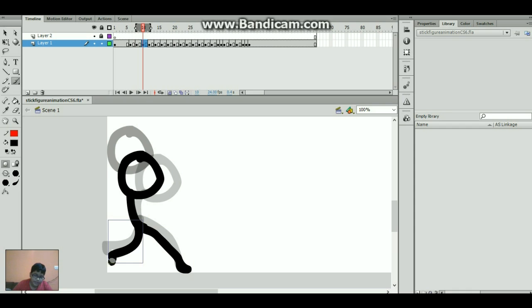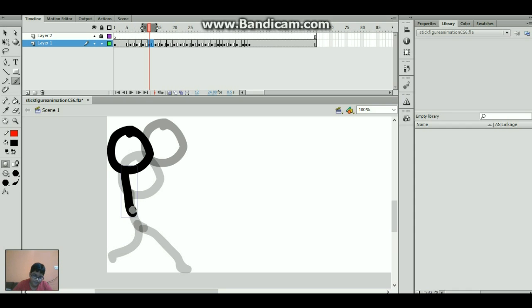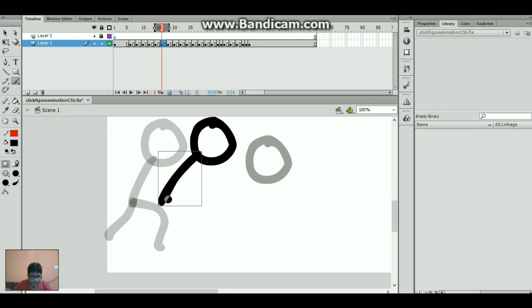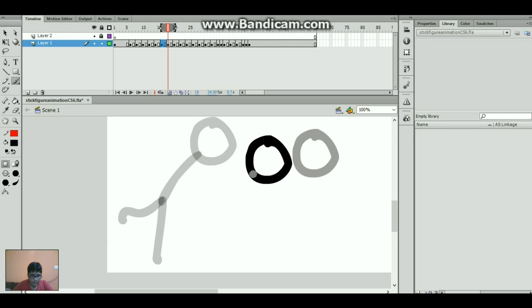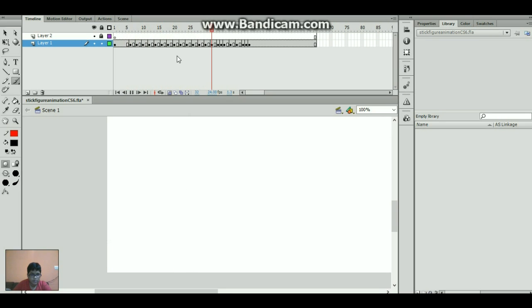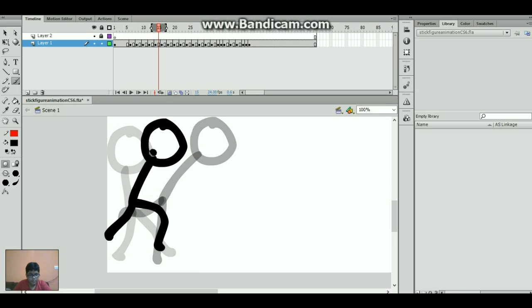So another type of doing it is doing one sequence first. So if you want to, you could just refine the motion right now.